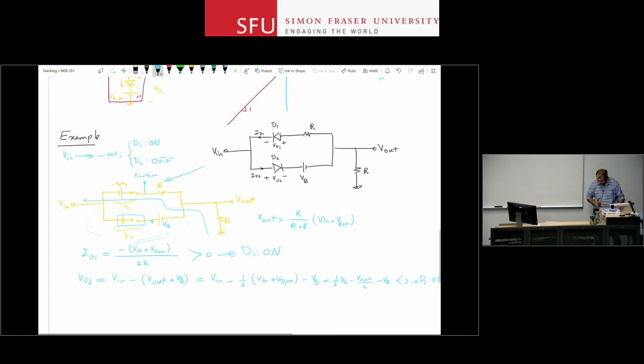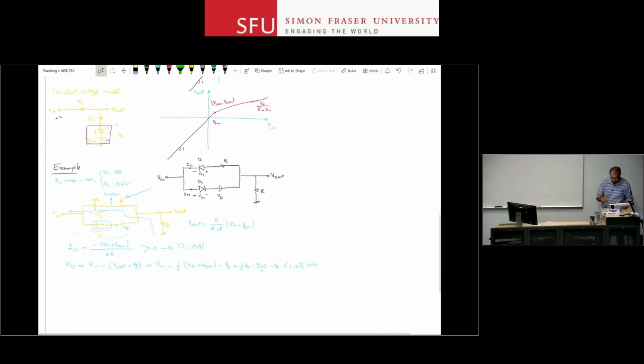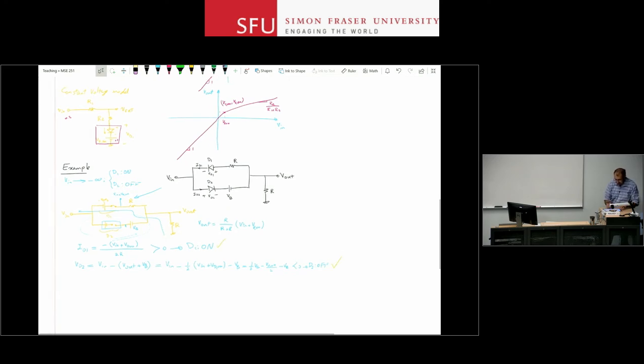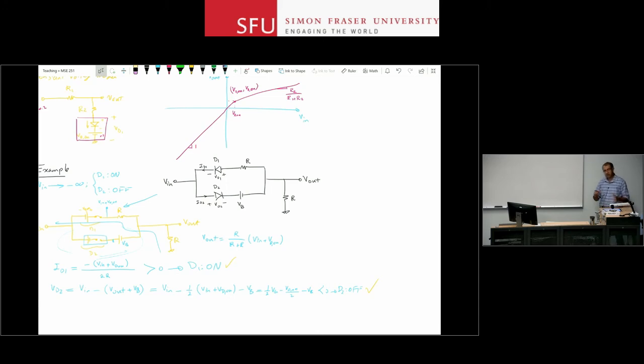Okay? And from this point onwards, I know my assumption was correct. My assumption is checking out. I go and solve the circuit. So the next thing I do is that I go and find out when either D1 or D2 will switch. Well, between these two, I have the conditions for their operation. So I need to see where either ID1 goes to a negative value or 0, or VD2 becomes positive. So let's check ID1. So ID1 becomes 0 when?